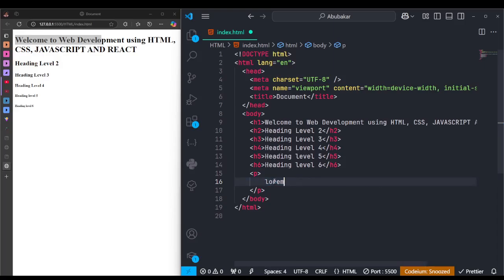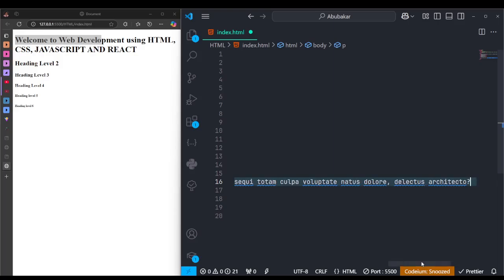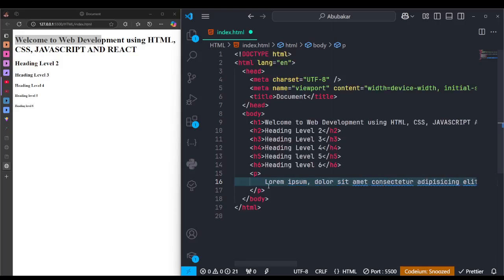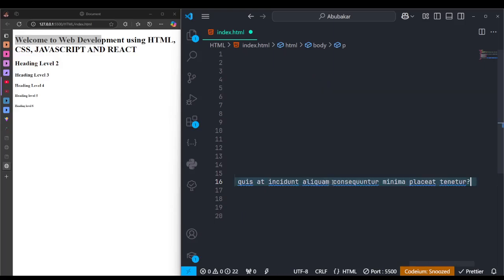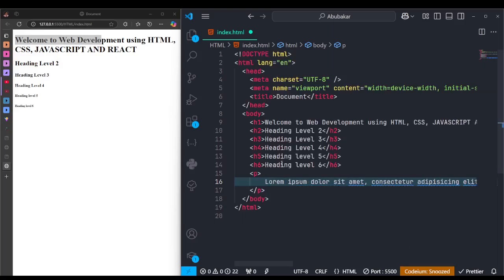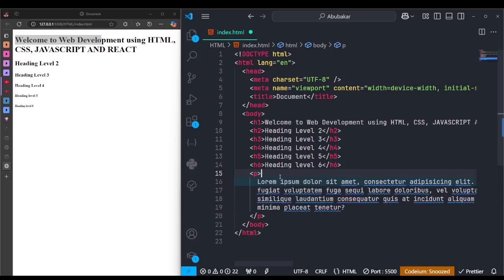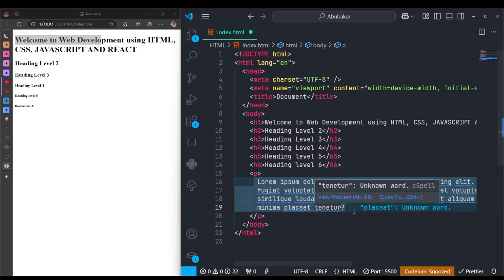Once you type lorem, by default, it will generate 25 dummy words. But if you want to generate a particular number of words, just type the number of words you want in front of it and press enter. As you can see, it will generate 3 words because I put 3. If I put 30 there, it will generate 30 dummy words for me as the value for this paragraph. And as you can see in my code, everything is going to the next line. From your own side, it will not be like that. There is some extension you need to install first before you start having this feature at your end.